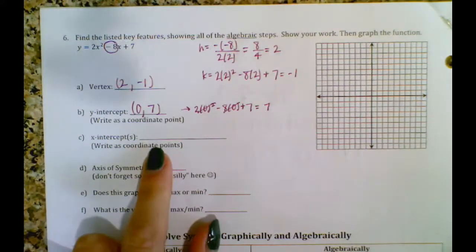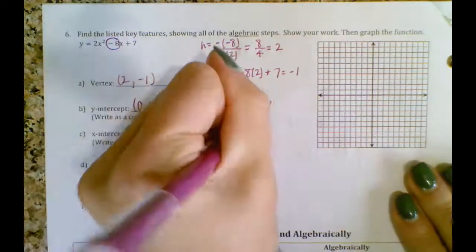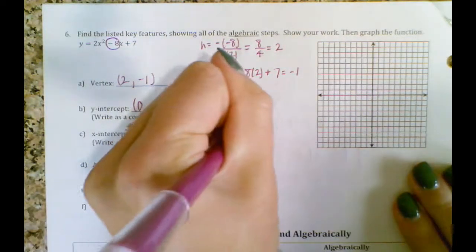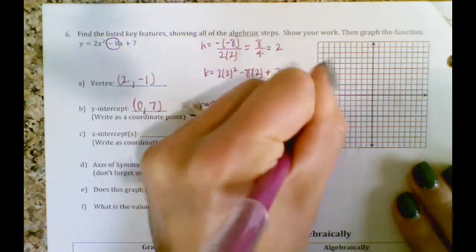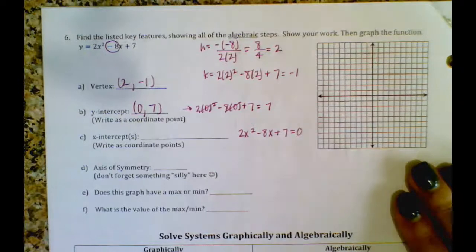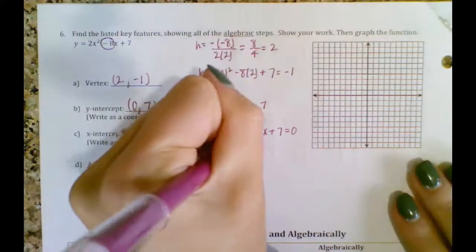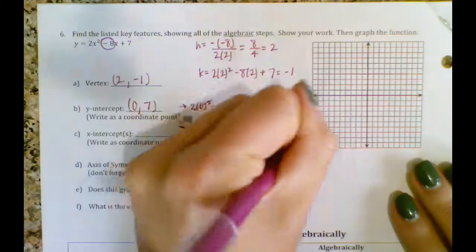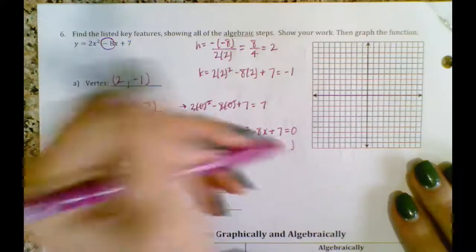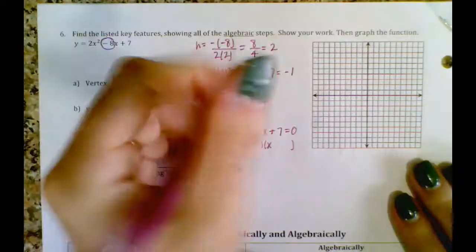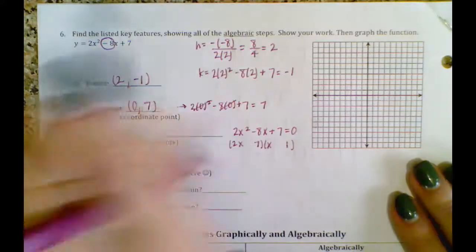The x-intercepts, that's when we set y equal to 0, or we plug 0 in for y. So this is really just 0 equals 2x squared minus 8x plus 7. All right, and we either need to factor this or use the quadratic formula. Let me see if this is factorable. I know my only factors of 2x squared are 2x and x. If I put a 7 here, that gives me 14. That's way too big. If I put a 7 here and a 1 here, yep, that's not factorable.